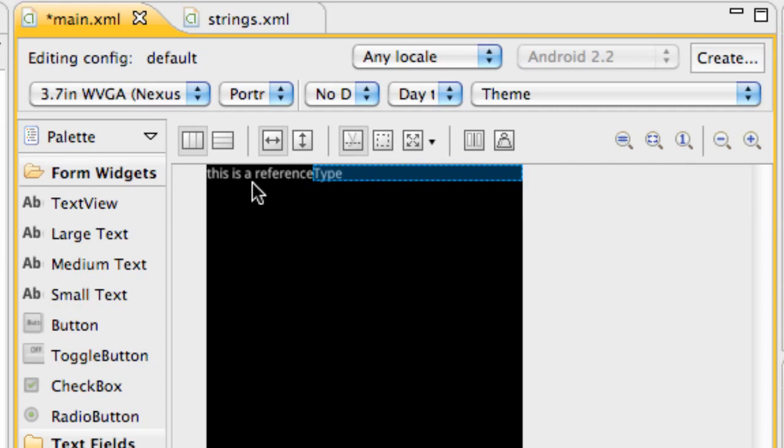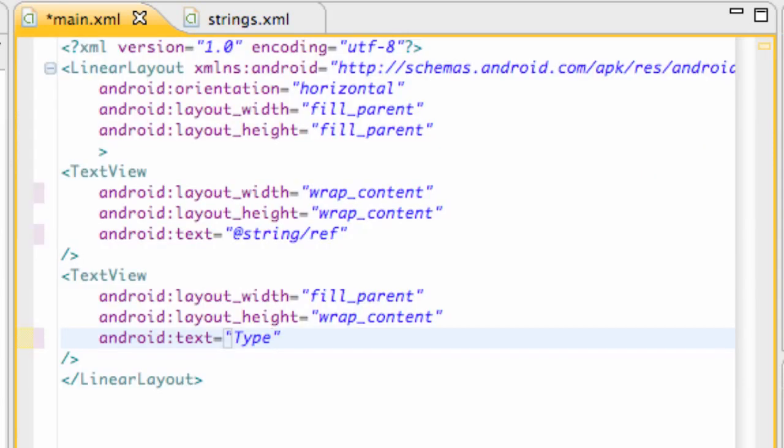Now the good thing about references for strings is basically if you're working for a boss that keeps changing his mind on the title of whatever the application is, if you have a title within your app, and he keeps changing the name, instead of looking through all this code for where you typed the title, you can just set up a title reference, and then just go into your string under the values and look for that title and change the value there. So that's kind of the benefit, but hopefully you guys understand a little bit about the layout.